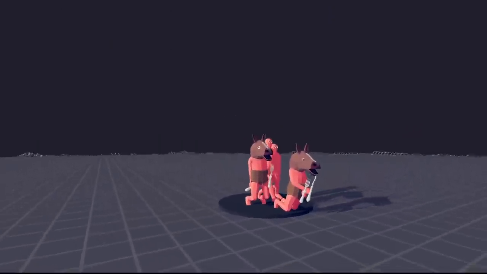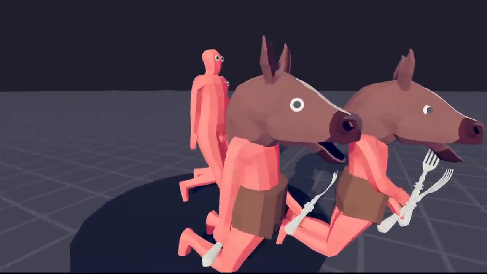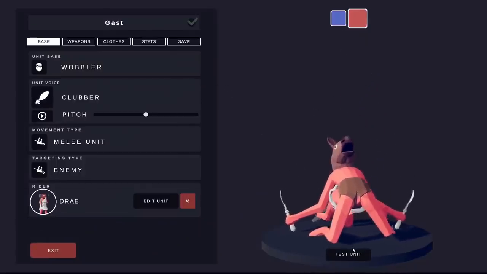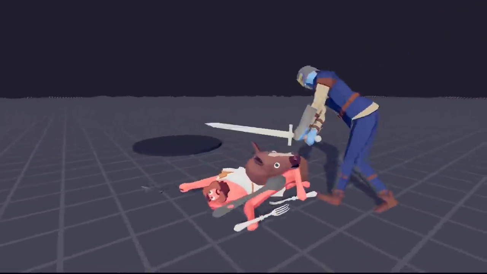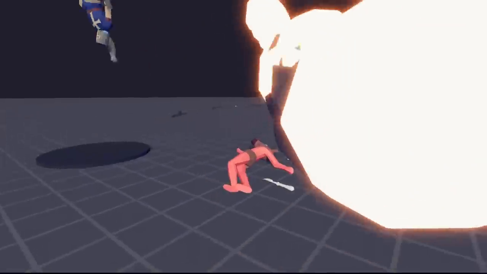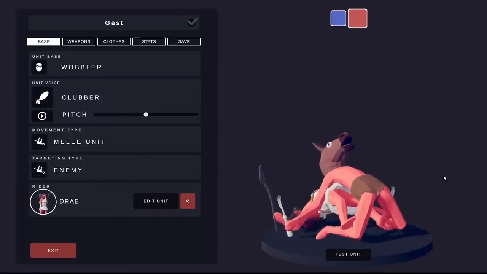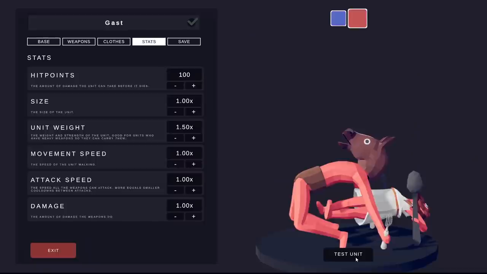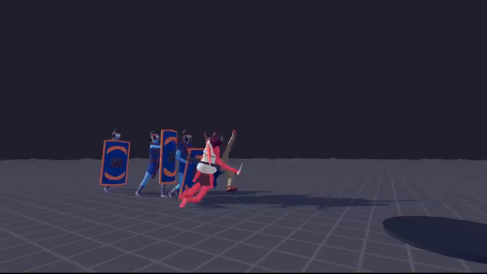What the? No. My whole joke was Drae was going to be riding Ghast. It has totally failed me. Oh, it's beautiful. Okay, it seems like halflings don't seem to work. So, oh, damn it. Okay, well, at least I got them riding. Maybe I should just keep it like this. Ah, yes, the majestic Drae Ghast. I love it. I absolutely love it.